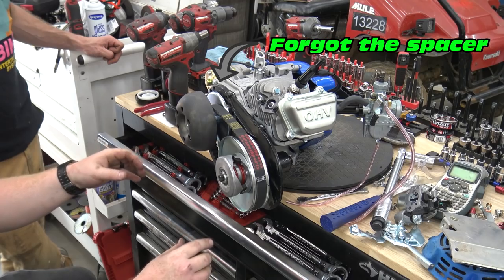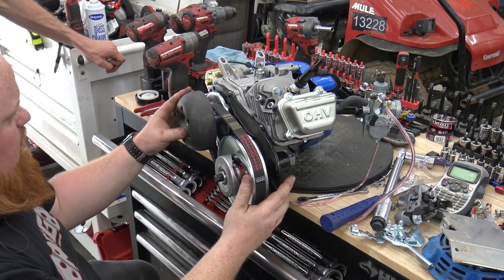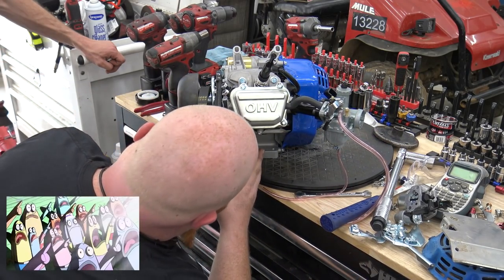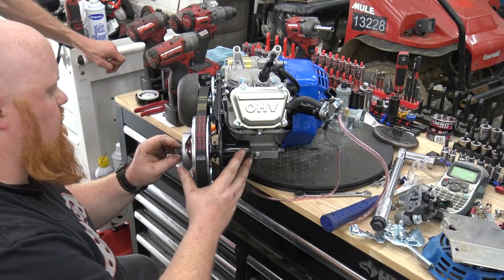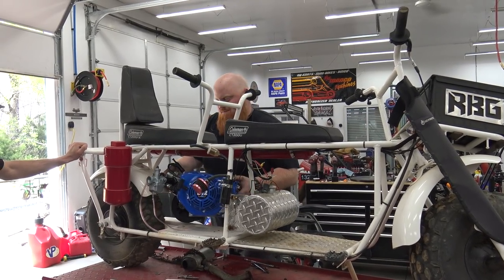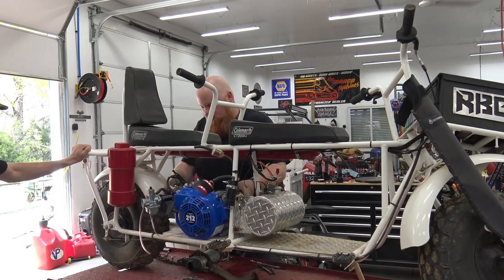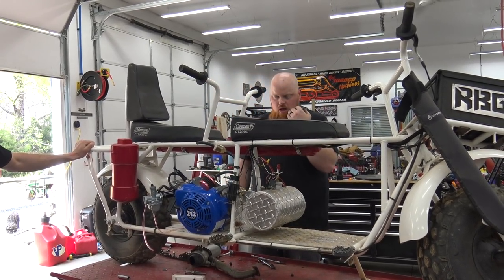Hey! Look at that. All right, so now we can start test fitting this hog on the bike. So we're gonna put a nut on there and we'll come back at you. All right. So we'll definitely need the risers. For sure.